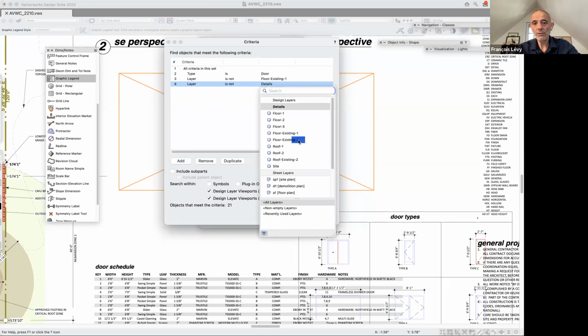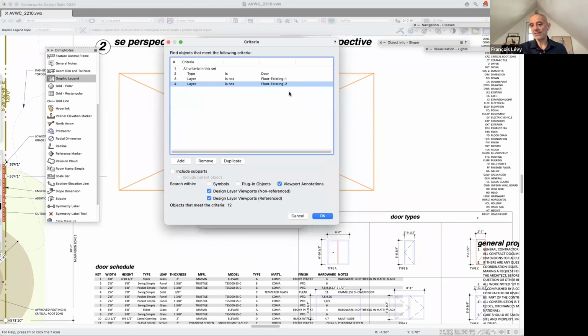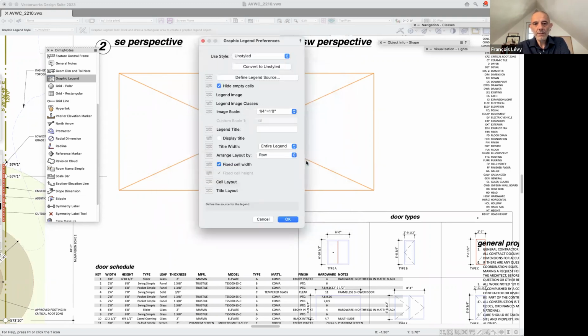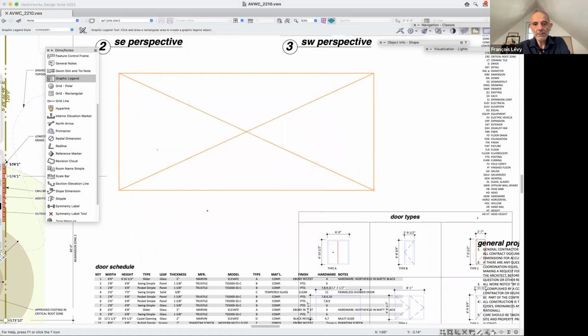So I'm going to exclude floor existing 1 and floor existing 2, because I've got some as-built doors that aren't on the door schedule. I don't need to show those types, right? I can choose whether I want to include those in symbols or plugin objects, viewport annotations, and so on. So I'm going to hit that and hit OK. And OK.